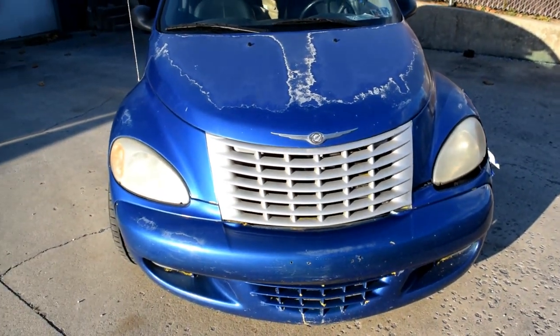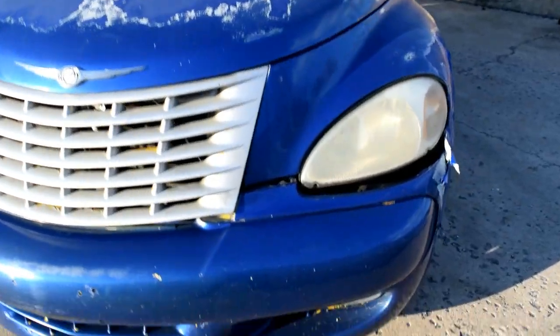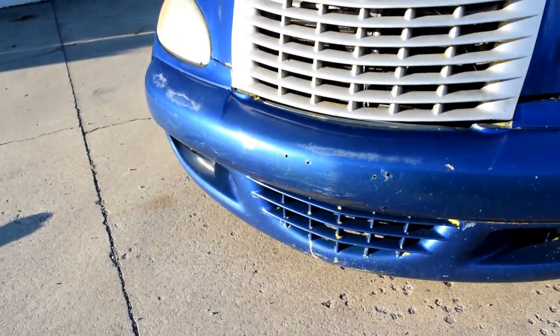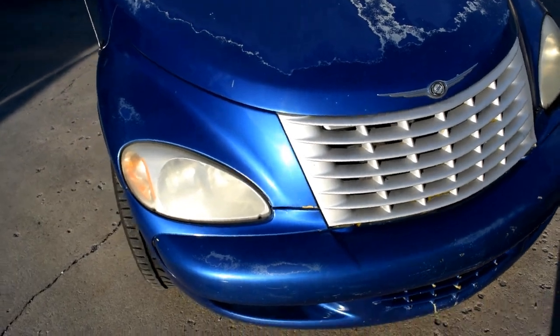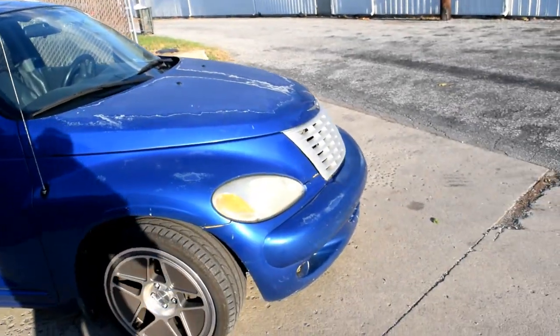I know I used to see a ton of Dodge Neons with the problems. Previous owner, I believe the front bumper on this car was originally yellow. You can see it's kind of all chipped up. I had plastidipped the grille silver at one point when I first bought the car. I spent about $2,700 on this car about a year and a half ago after I was in a car accident and just needed a car.